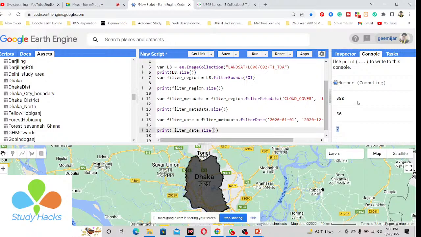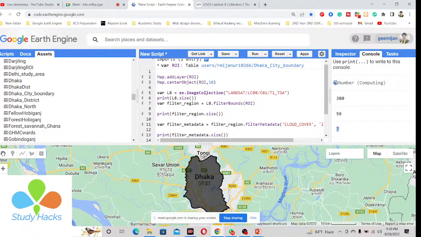So here you can see, first of all, when I get the collection for Landsat 8, I can get more than 1 million satellite images. I want to filter it according to my region. For the Dhaka city region, here I find 388 images. Then from the 388 images, I need only the images with less than 1% cloud cover.